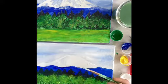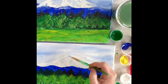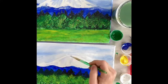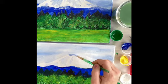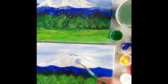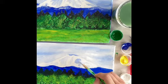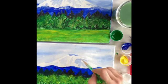So I get a little more ready, and then I paint it here. And you have your painting in front of you so you can copy the shapes. There's a little bit here in the top, the volcano, and this one goes like this. And as you can see as I'm painting, do you see how it's mixing? Add this here.